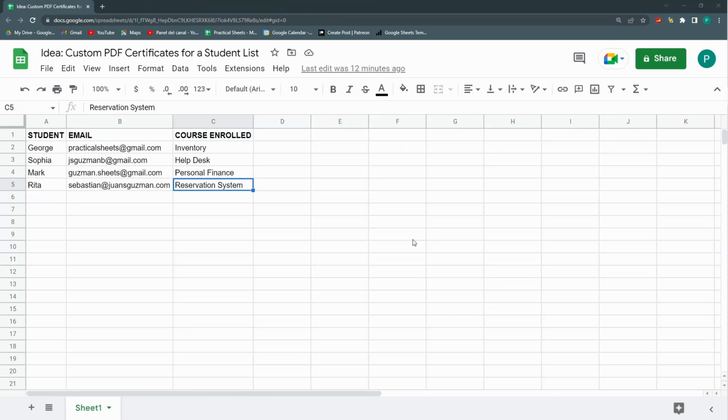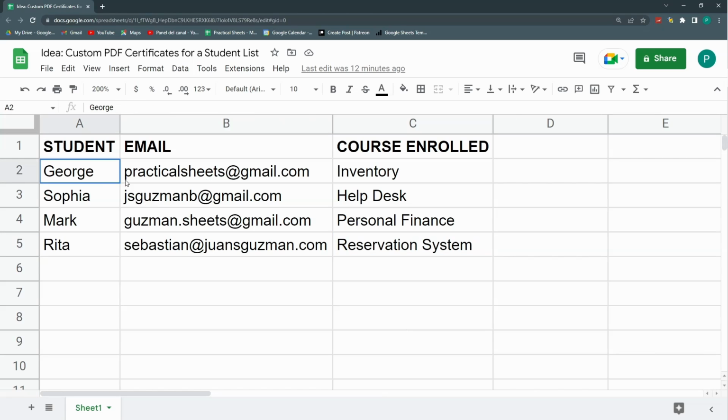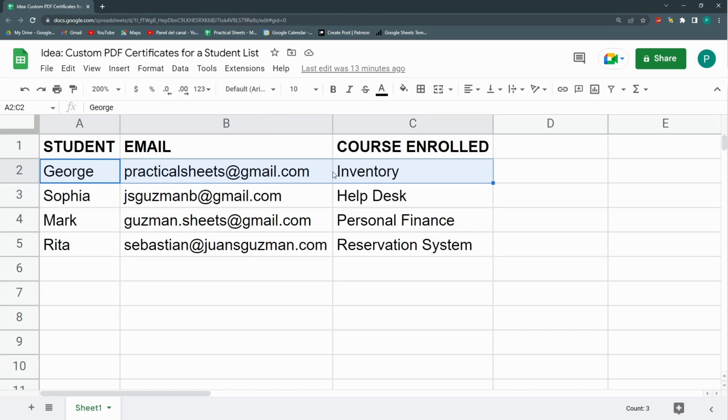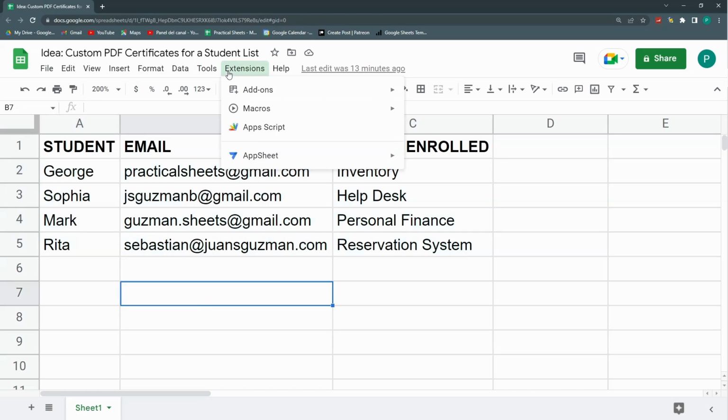So how we're going to handle this is we're going to start with the smallest viable function and then start going from there, getting bigger and bigger. The first thing I'm going to do is to send an email to one specific user from this table. For example, this row 2, George. I'm going to send a basic email. Then I'm going to send an email with a PDF attachment that comes from a template I'm going to create. And finally, I'm going to extend this to be able to send with just one button an email for each of the students. Okay? So let's begin.